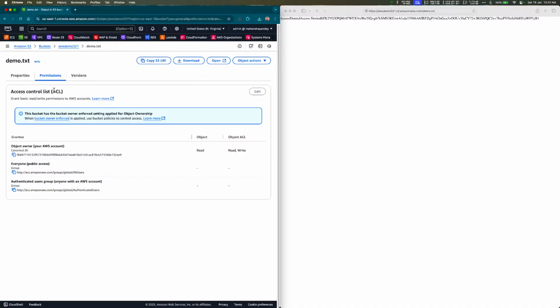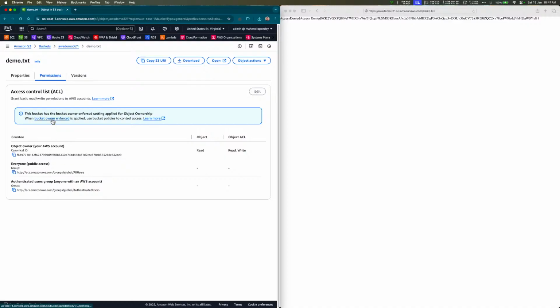ACLs were coarse-grained access control. Coarse-grained is where you cannot define the finer level of permissions. You cannot define permissions at the granularity that may be required for some conditions. So here, this is ACL, access control list. As you can see, it is coarse grained, so it does not define that only a particular group of unauthenticated people can have access to it. No, it's defining it as everyone. So this is coarse grained.